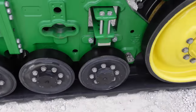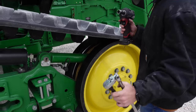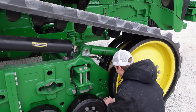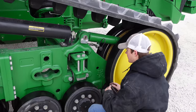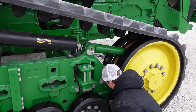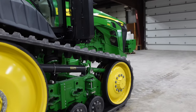Track needs to come out some. Needs to come out. So did we move? We did move. Too much? Too much, yes. And we only went a quarter turn. Yeah. See, this is what you fight with track adjustment. It can drive you nuts sometimes. So we're going to make an adjustment. We're going to bring it to the outside. And maybe we'll go just a tickle this time. Just a wee bit.